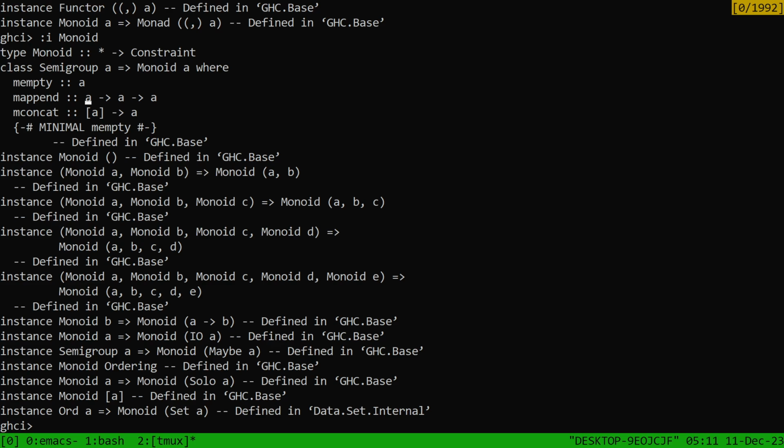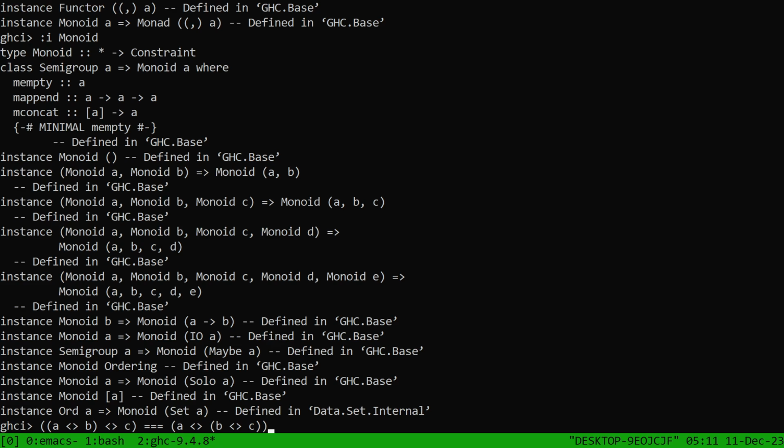So for any lawful monoid, A and B with C is exactly the same thing as A combined with B and C. Is this right? Yeah. And here, this is just an inline name for mappend. So this is the important feature of monoid, that the way you group these operations doesn't matter, and that there's an empty element.